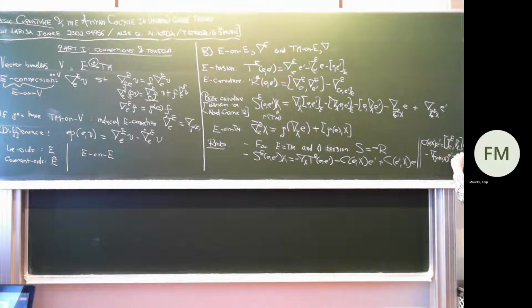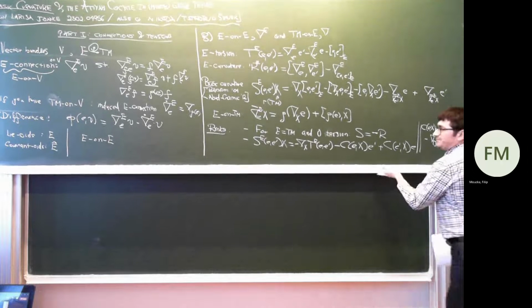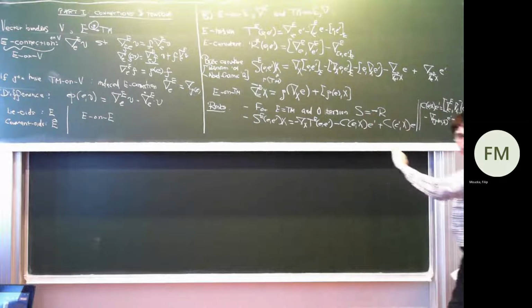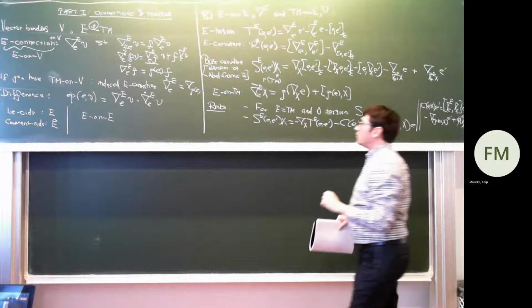plus phi of nabla X E prime. So you see that when I choose the induced connection, phi is 0, and then the rest actually gives me the curvature. Okay, which makes sense, of course, because then you would get, for example, for the tangent bundle, two terms which are from the algebraic identity, right? So the basic curvature is not just the covariant derivative of the E torsion, it's more than that. Okay, it kind of encodes both.